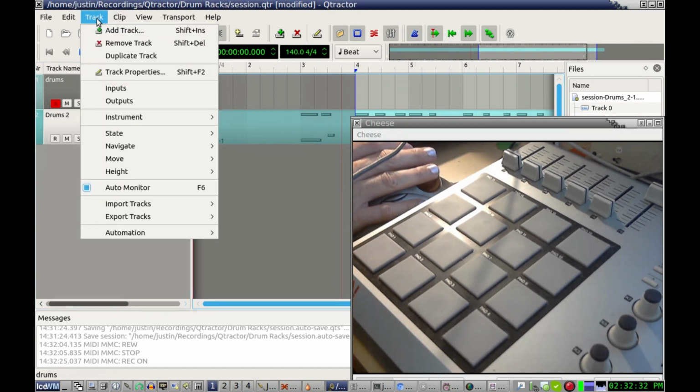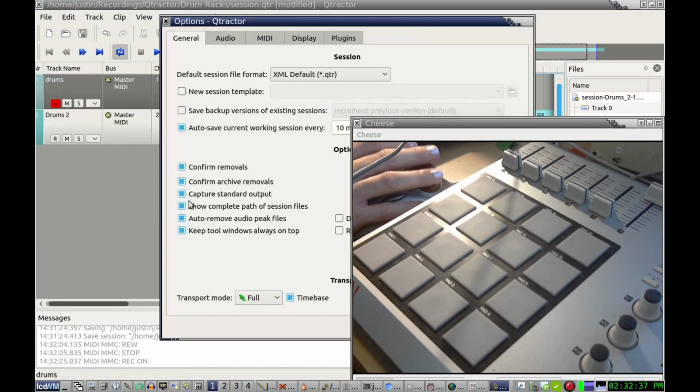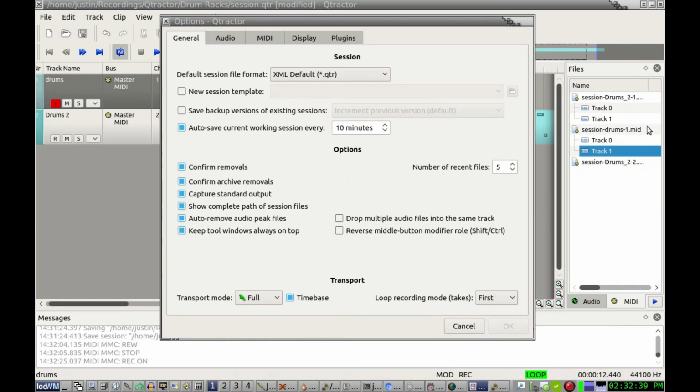Do I not have loop record on? That might be the problem. Let's see. Yeah, it's on there. Put it back on last.